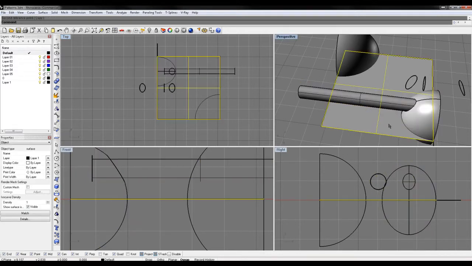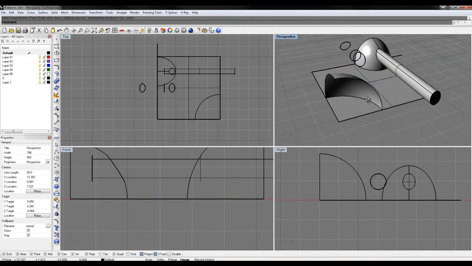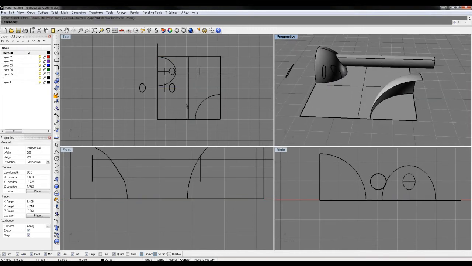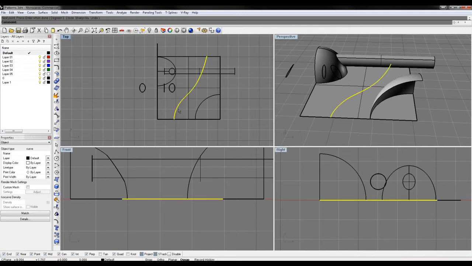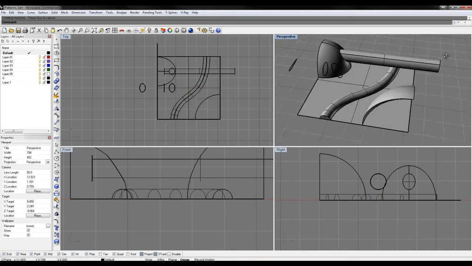Let's use this as a trim. You could keep the bottom side of stuff and have it work just fine, but for what we're doing right now, we don't want to mess with it too much. And then let's have some sort of cool squiggly line that comes through like this, and then as a pipe, and trim it back. Okay, so that's doing that.